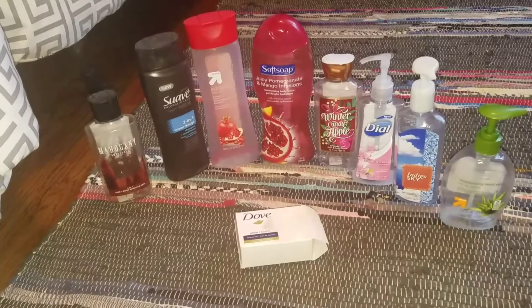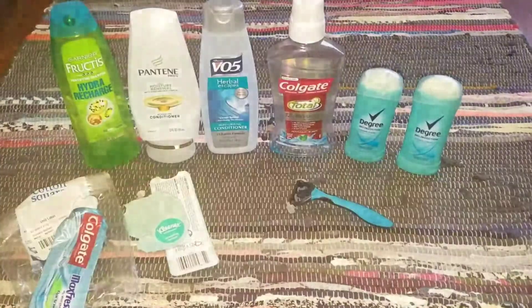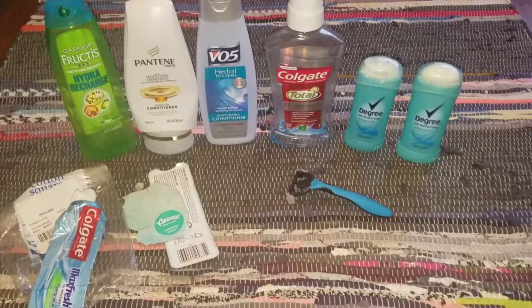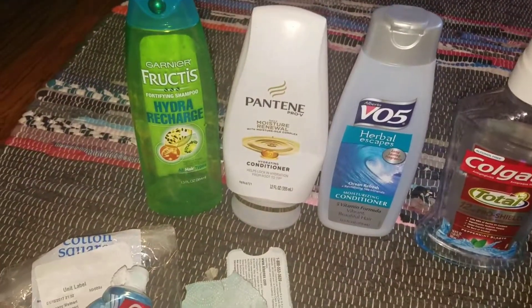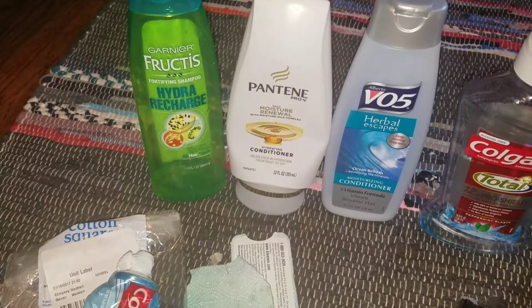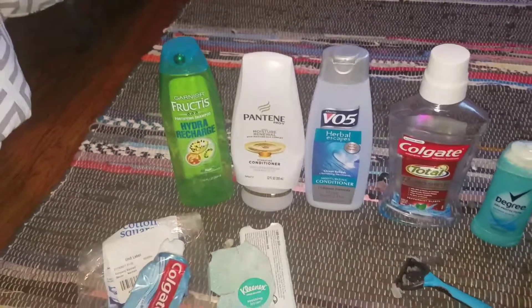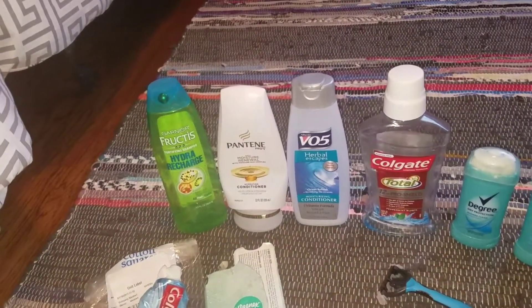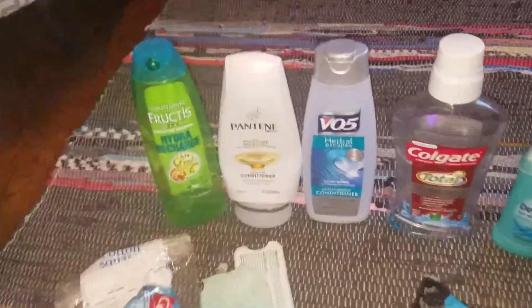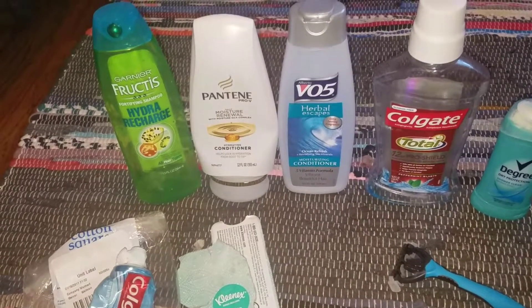So those were my personal soaps and body washes. Hang on and I'll show you guys some more of my empties. Okay, on to the next set: I finished up one of these Garnier Fructis Hydro Charge shampoos — there's actually some left I have to clean out, but I love Garnier Fructis. They smell good, they work well, and they have cute packaging, so I like the way they look in my shower. Definitely a repurchase.